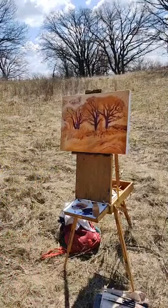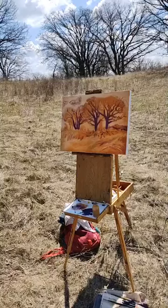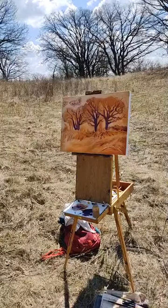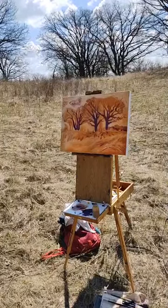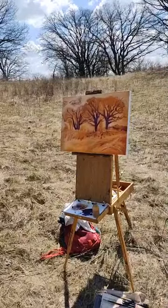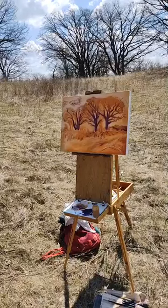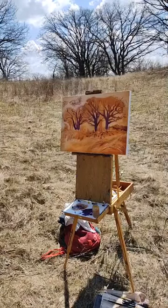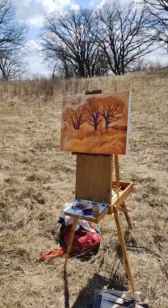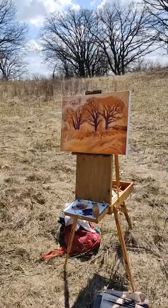Back up and take a look. Oh yeah, that's right. Hey, you know what? Sometimes as an artist, we have to make subtle shifts and changes. What I'm focusing on right now are these three trees. I'm trying to put together the four trees I'm focusing on, squishing together a little bit more of those two trees on the left, so compositionally it works in the frame a little bit more. I didn't really want to lead the eye off the canvas, so that's why I wanted them together. I might end up omitting that fourth tree and just concentrating on three trees, giving a suggestion of the fourth tree on the left. We'll see what happens there.